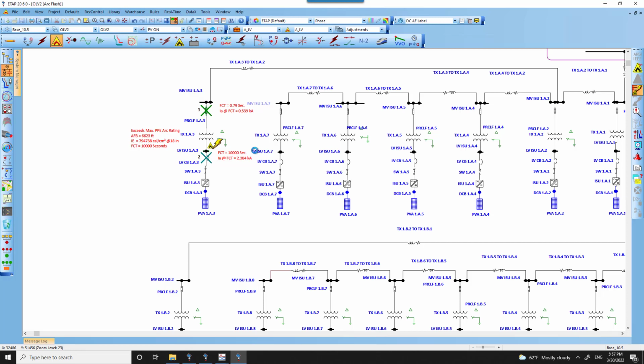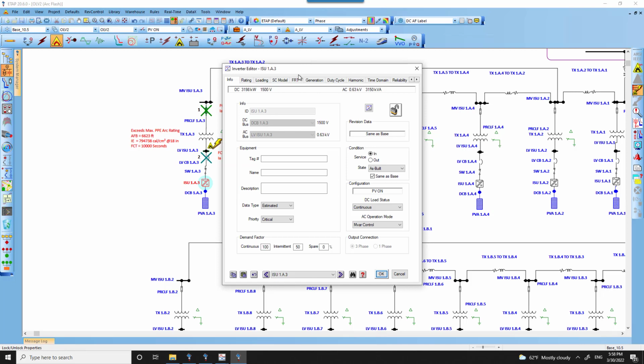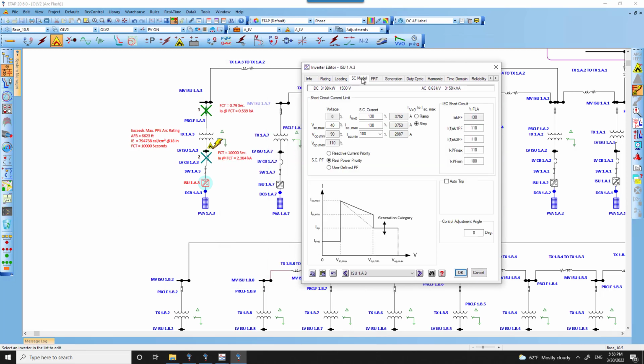So upon further investigation, we did find out that the inverters have the capability to shut off based on the voltage ride-through capability and to shut off based on the terminal voltage of the inverter, which was assumed to be 50%, and the trip time of 0.166 seconds. So we ended up with the inverters based on the manufacturer data that is provided to us.